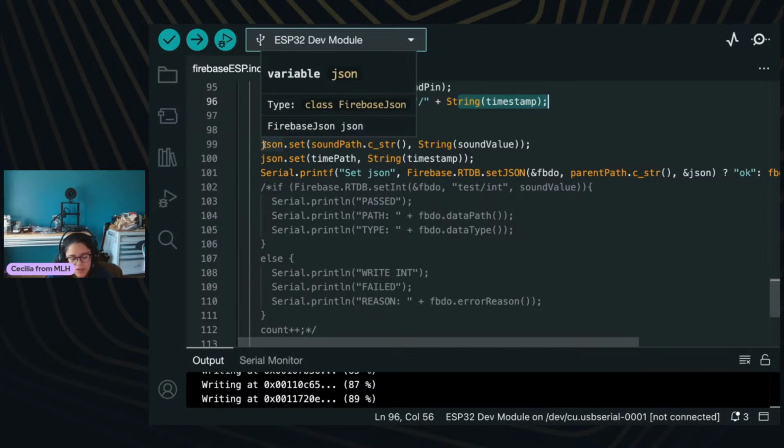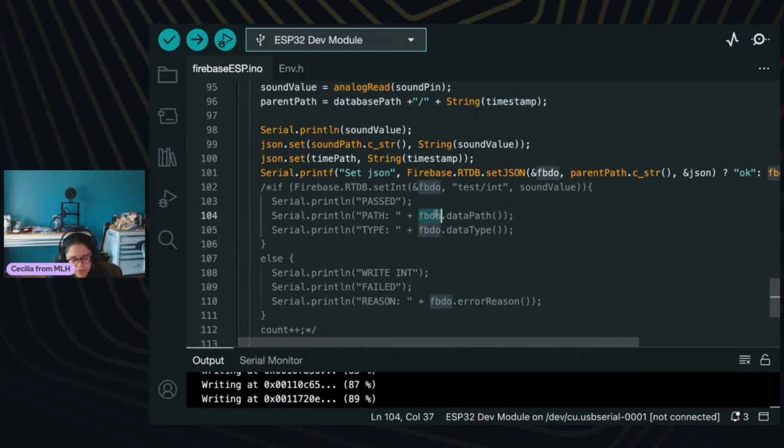And the reason I switched to JSON instead of that original, just, hey, write to the data path and write the data type and whatnot, was because if you want to scale this up, you probably would want to add more information, like maybe it's a humidity sensor, maybe it's a light sensor, and you want to add those as additional points of data.